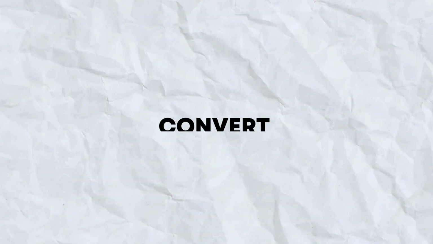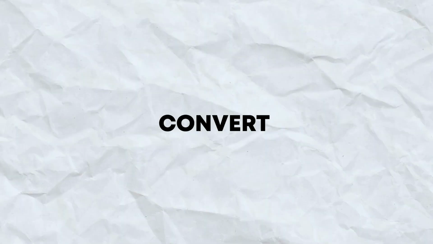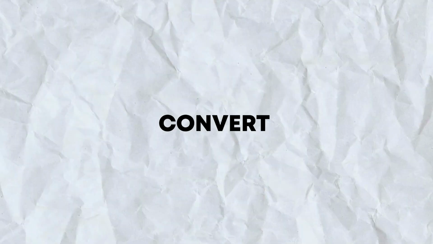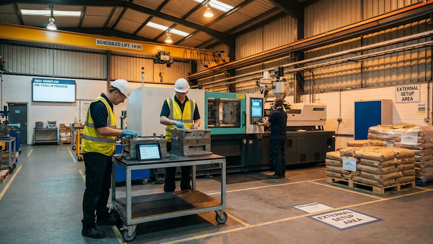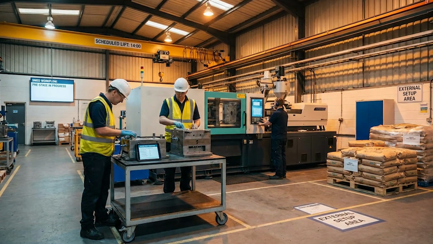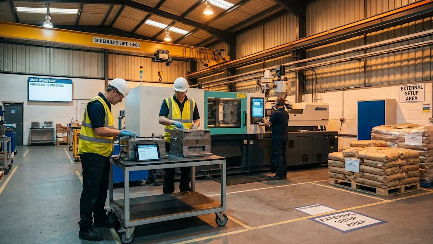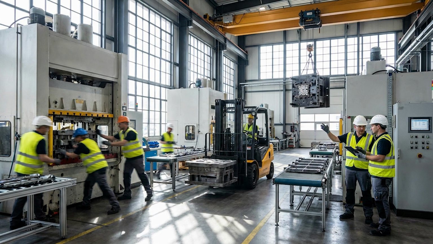Once we identify the internal and the external, then the third step comes. The third step is about conversion, that is, how we can convert internal to external. When we talk about converting internal to external, what are the steps that we discussed? It was all about the mold, the raw material, the crane, and setting up the process parameters. Once we do that, we identify that we saved more than 1 hour there.